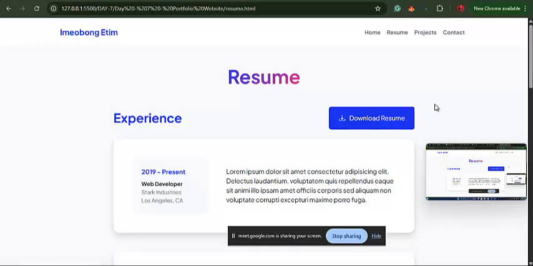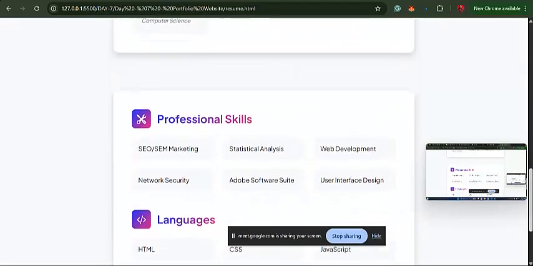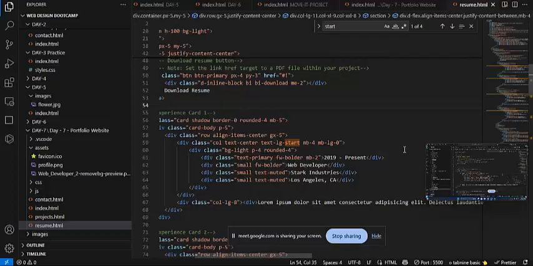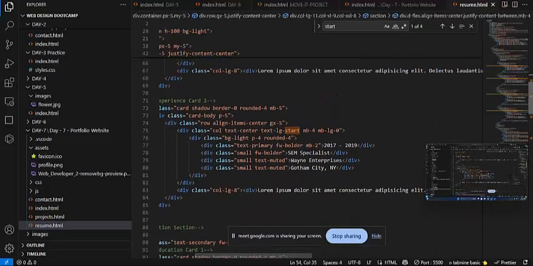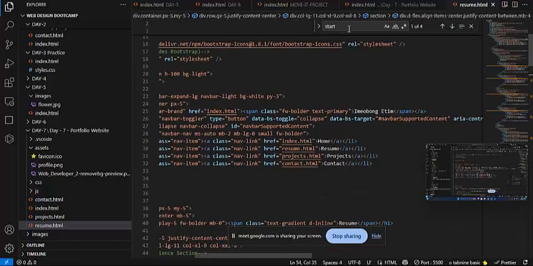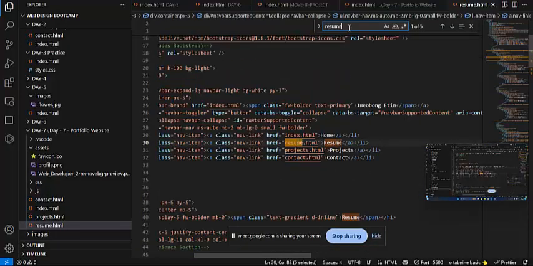So to add your PDF file to the download button for your resume, what you can do is you go into your code and let's search for resume. So Control F, then you type in resume. It helps you to look for stuff faster.